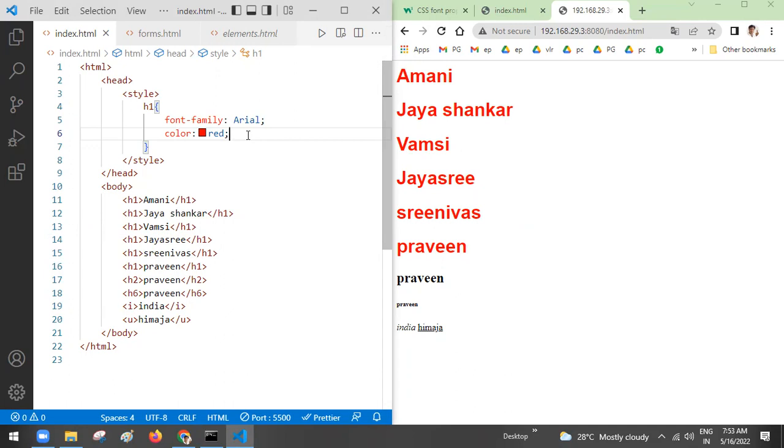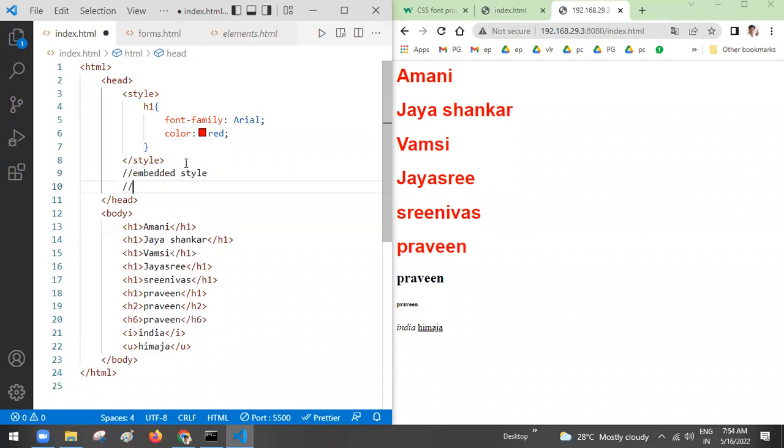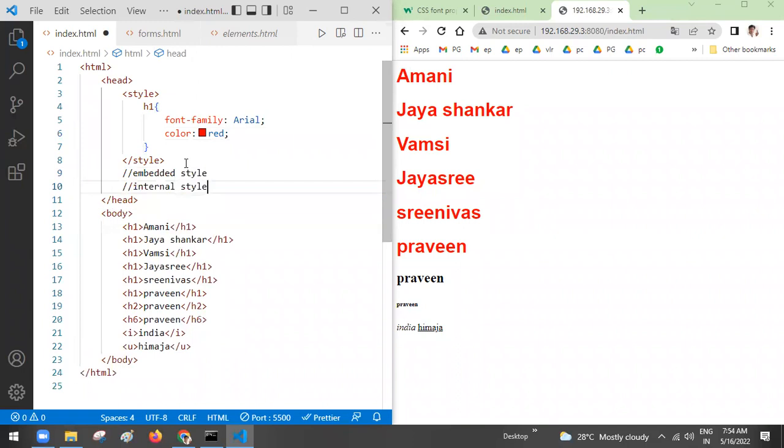Okay, this is how we can apply the styles also. And this way of applying the style is called embedded styling or internal styling.